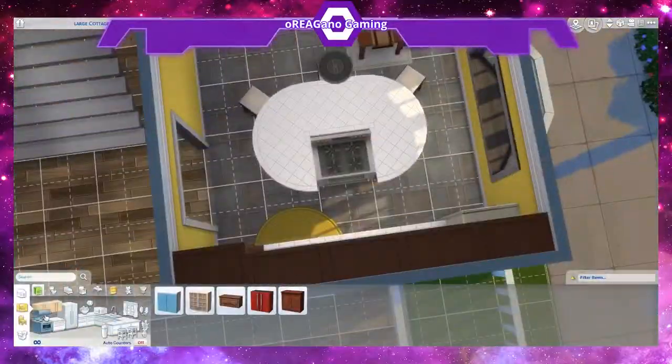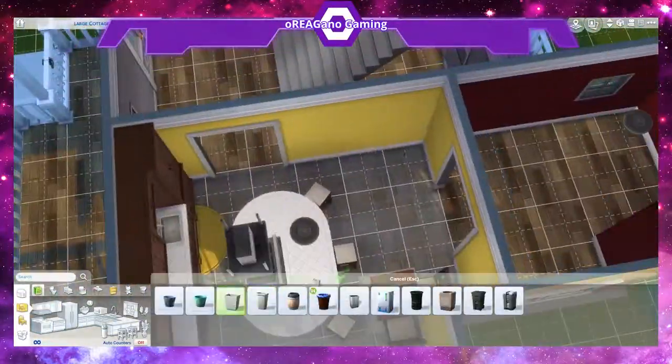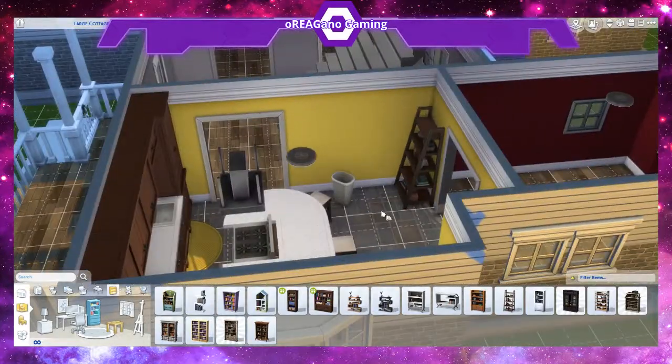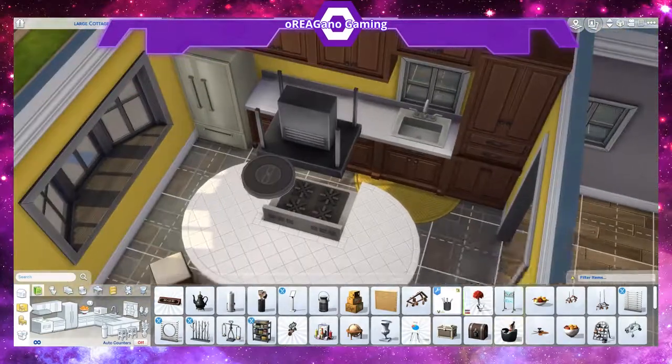I'm just adding a bunch of little cabinets and everything. I wanted to put a cabinet above that stove, but I couldn't because it looked really weird. It probably wouldn't look weird inside, but it looked really weird from the top, and I was like, if you're playing in this house, that's where you're going to look at it from.